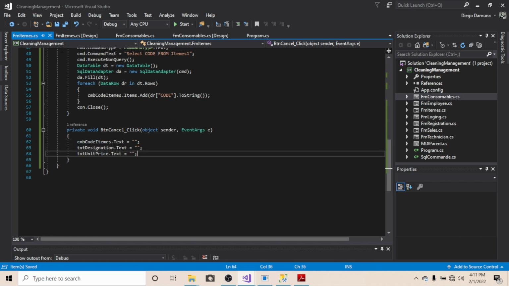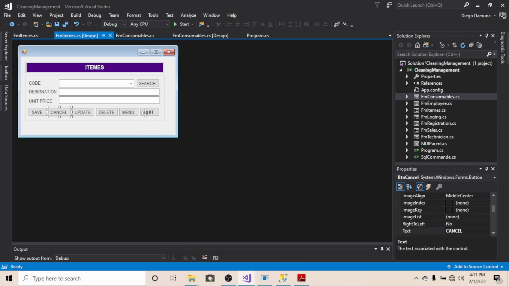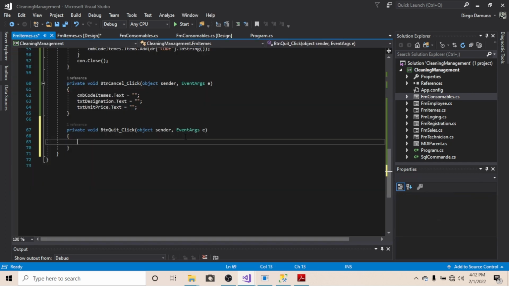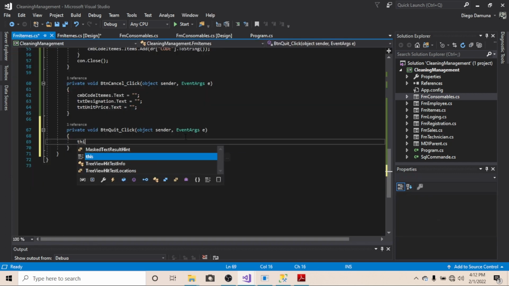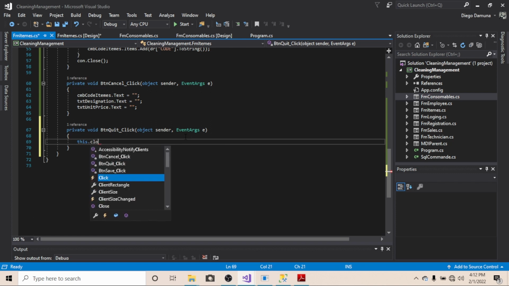What is left is update, delete, getting back to menu and quit. Let me quickly write the code for the button that helps us quit. It's going to be this dot close.